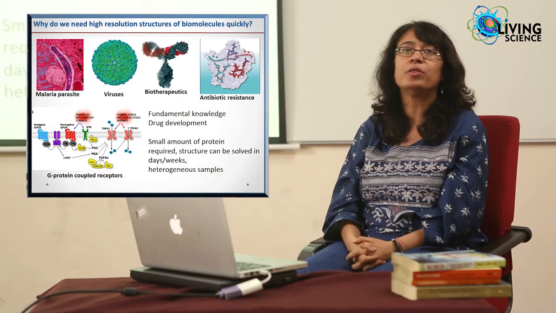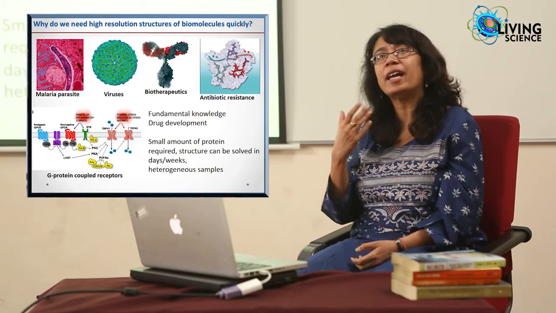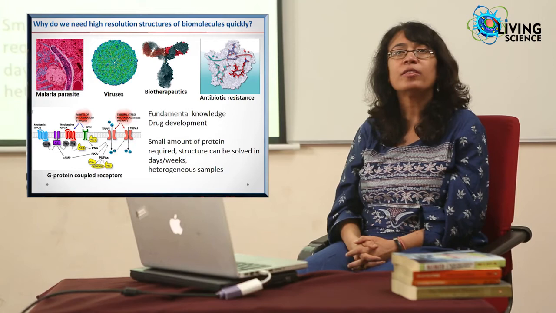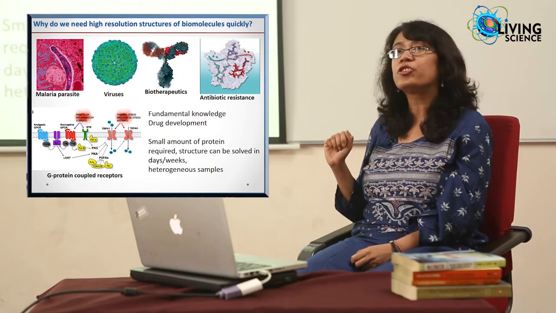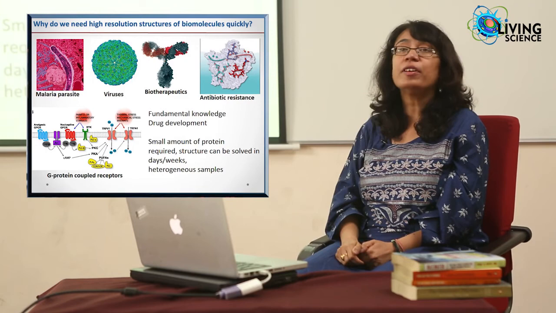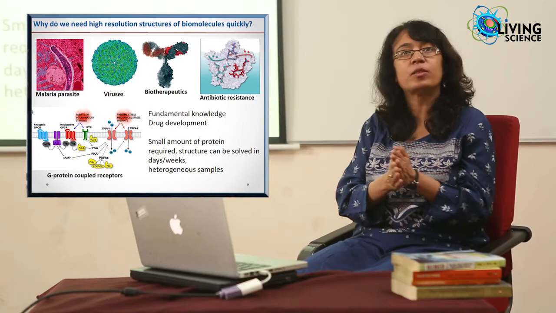Now, where cryo-electron microscopy helps the process is that one can reach high-resolution structures with a very small quantity of starting material compared to other techniques like crystallography. And this is a fairly fast technique if you have the setup, operator skills, and all other requirements. But if all of these things are in place, then a high resolution structure can essentially be solved in weeks or days. And even heterogeneous samples are okay. X-ray crystallography needs perfectly homogeneous samples. For cryo-electron microscopy, with the availability of good 2D image separation and processing techniques, it is possible to deal with heterogeneous material and even get a good high-resolution 3D structure.